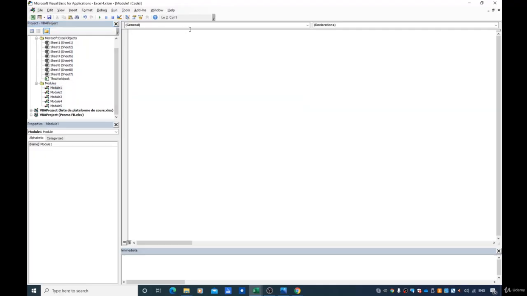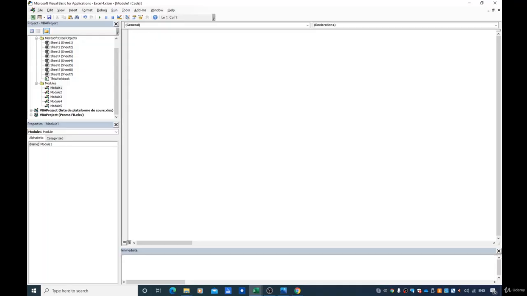And inside of this module, you can simply write down your code. So here we'll have, for example, code example. Then I could run it if this code was valid, but in this case, it's just an example, so we are not going to try to run it. So this is for the first part.